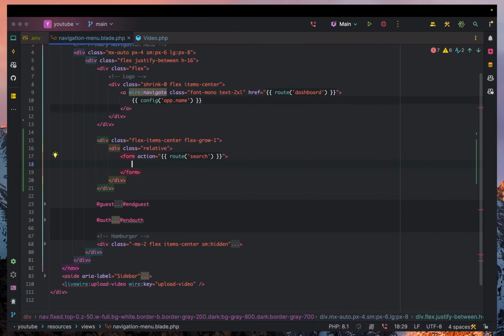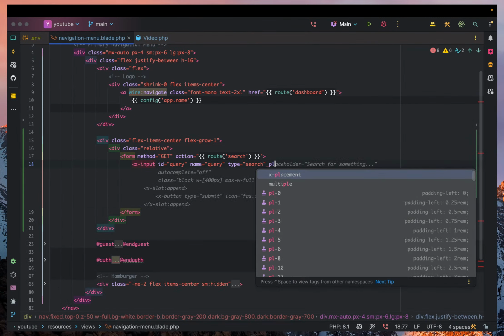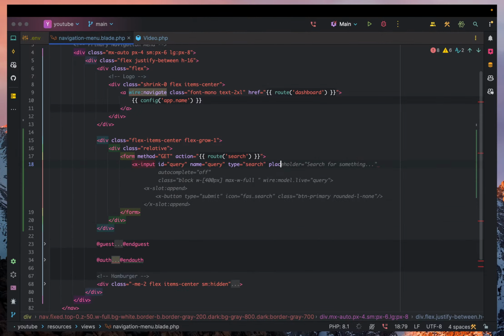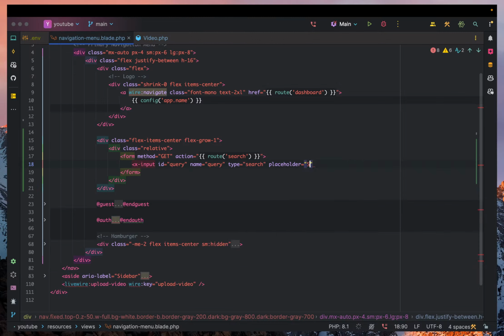That will currently not exist, so that will break the application temporarily. We want to set in a method here, which is going to be get. And we want to have an x-input with the ID of query, name query, type is going to be search, and placeholder is going to be search.